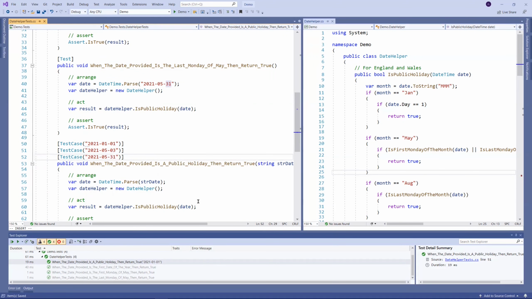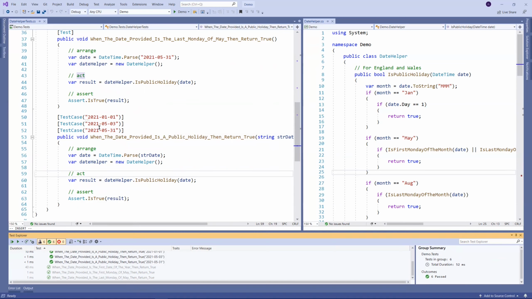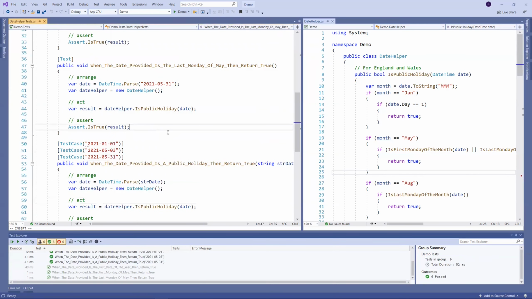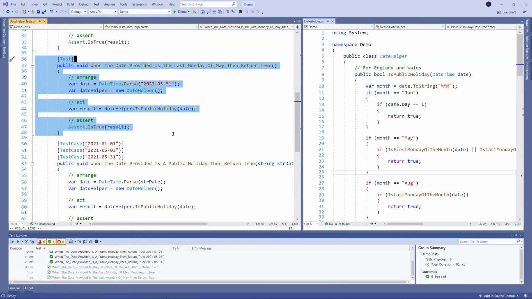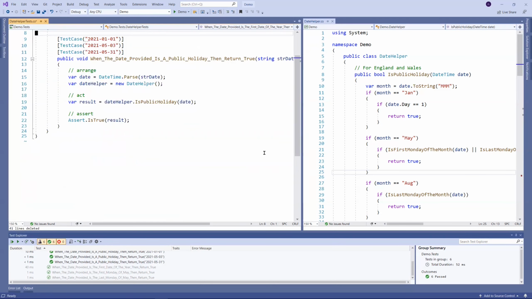And if I run this, they're all passing, but you can see that it will run the same test, but the parameter is dynamic, and therefore we can reuse this test, passing a different parameter each time. So what that allows us to do is delete these tests because they are being performed in the new test that we've written. The disadvantage of doing this is that we lose the context of the title of the test. So this one needs to be more generic, whereas these ones can provide more context. But for our usage, we can just delete all of these.